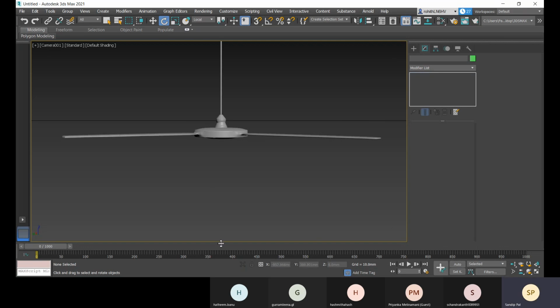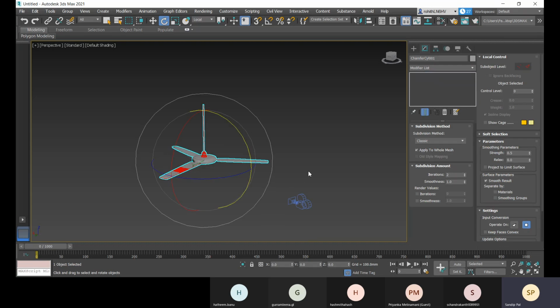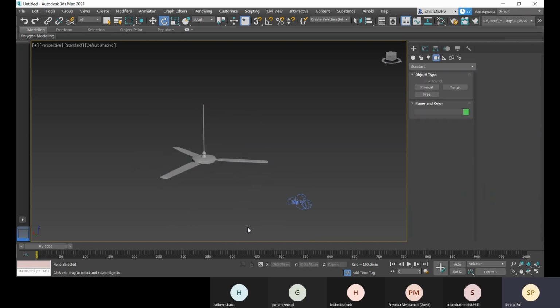Now let me show you how we can create animations. Okay. Now let me come back to perspective there. Okay, so for this object, we will add animation. All right. And here also we can create some animation for this camera so that this camera will rotate around this. All right, so that you can make. Right now I'm just creating animation for this fan only.